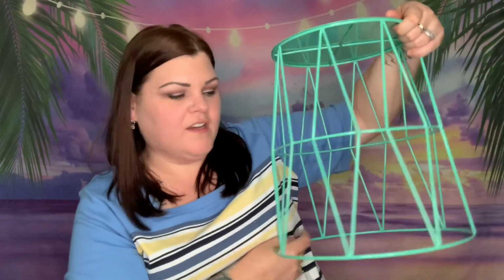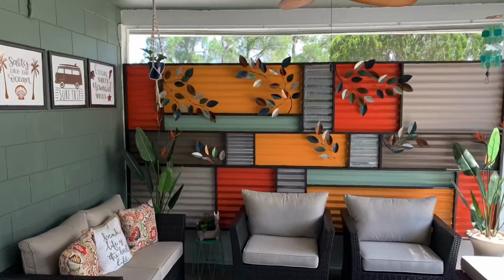Great for adding a pop of color to your living room or bedroom. So that's true. You could even use this as a stool if you wanted, or you can even turn it upside down and use it as a basket. You could do anything with this. That's the neat thing about some of their products. You can do different things with them, not just what they're intended for. So that is handmade in India, you guys. Already starting off to an amazing start.